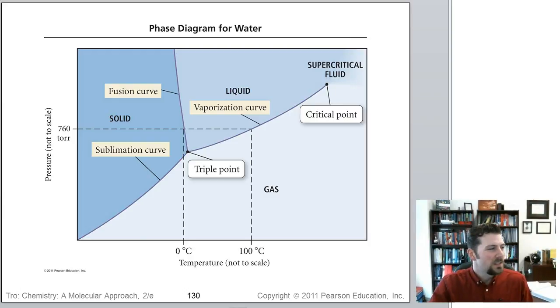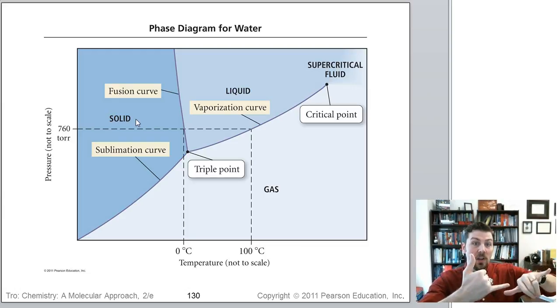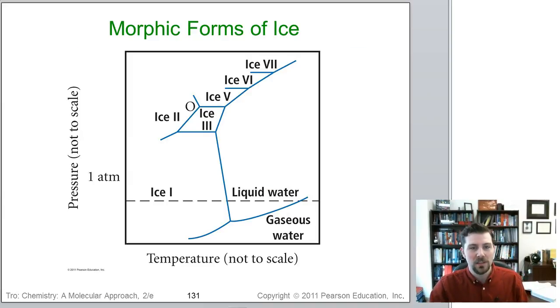One of the interesting things about water is if we move to extremely high pressures, we can start to cause different solid phases or different crystalline phases. So remember, all those water molecules are locked into their crystalline shape. But it turns out if you subject them to different pressures and temperatures, you can cause those water molecules to take on other shapes, which change the crystalline form of the water. And so an expanded phase diagram for water might look something like this.